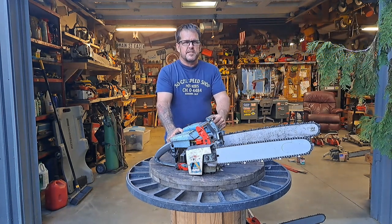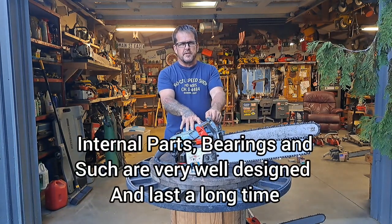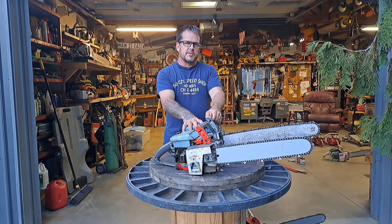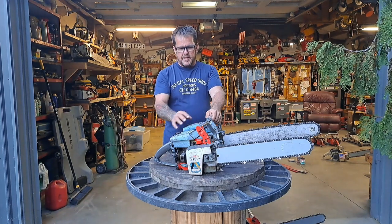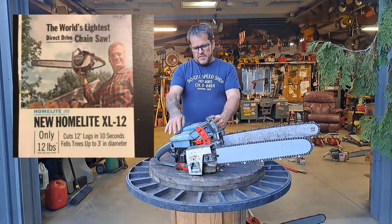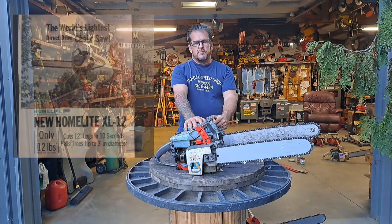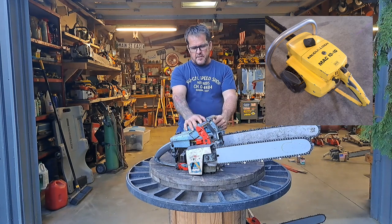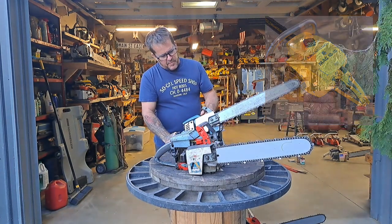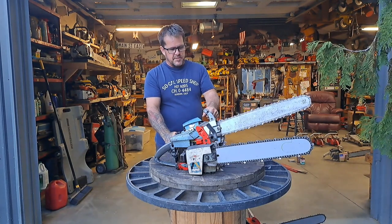I tried to find some pricing, but I couldn't find any good pricing on what these were new compared to the Stihl chainsaw or even the McCulloch chainsaw, which would be the 1010. If any of you remember what these sold for back in the day, it'd be interesting to know. I'm guessing this was probably cheaper than the Stihl saw, and probably cheaper than the McCulloch. For the money, and how many were sold and how many are still operating today, these things were just indestructible.